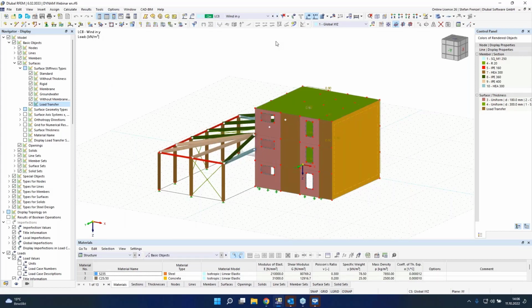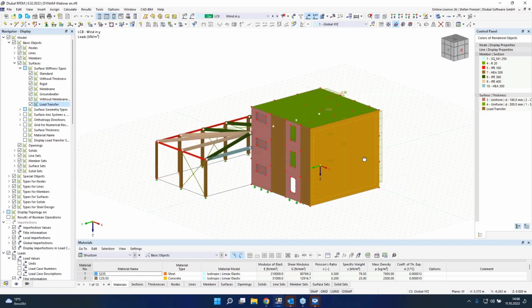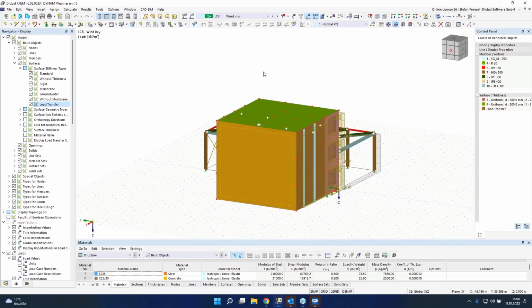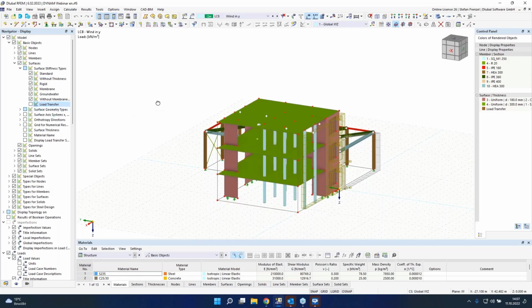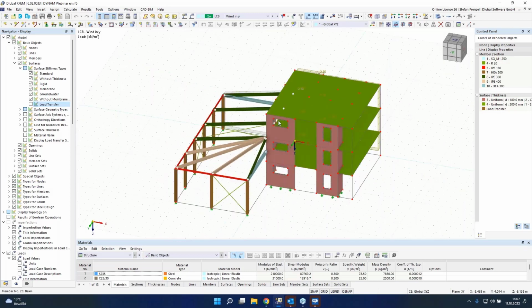Here, of course, we have a wind load case also in the other direction. These wind load cases we want to use afterwards to compare the results between the earthquake calculation and, of course, the wind calculation. And maybe we will be able to use the wind calculation for the design checks afterwards.